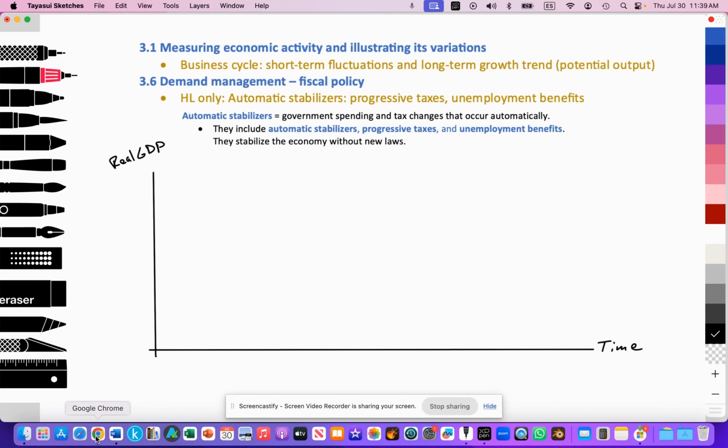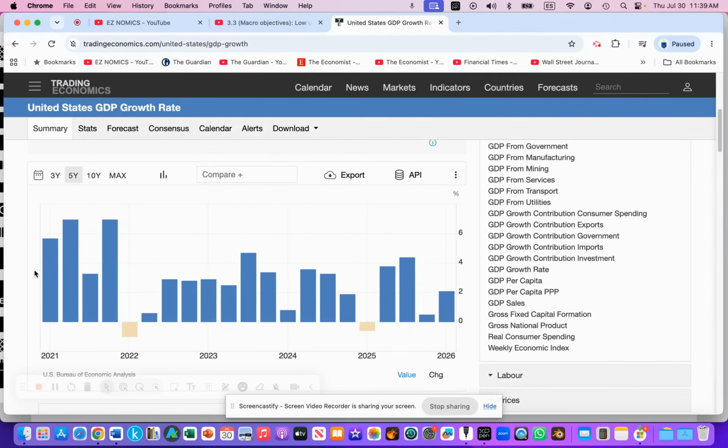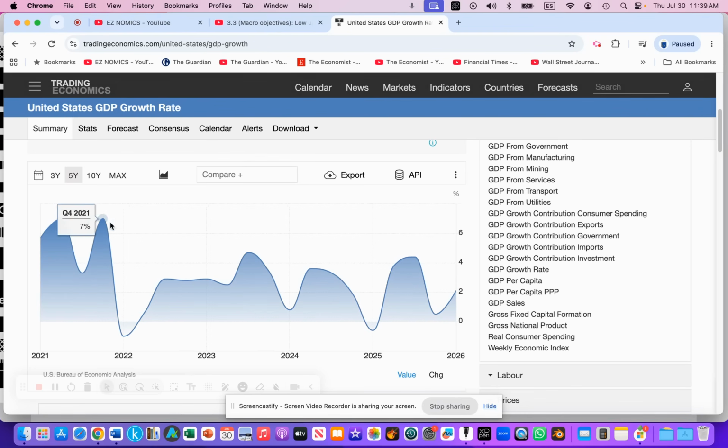Okay, and the business cycle is a good representation of what we see with real data. For example, here's the US GDP growth rate, and we're measuring the percentage of growth: 5.7% growth in quarter one, 7% growth in quarter two, 3.3% growth in 2021, 7%, and then it falls. Here's the impact of the COVID pandemic, an incredible reduction in consumption spending, aggregate demand and GDP, and then growth being achieved again, then falling, etc. So graphically, it could look something like this. And here we can see the oscillations of the business cycle over time.